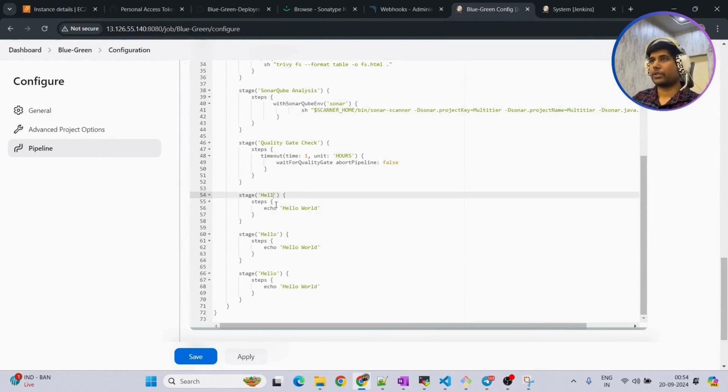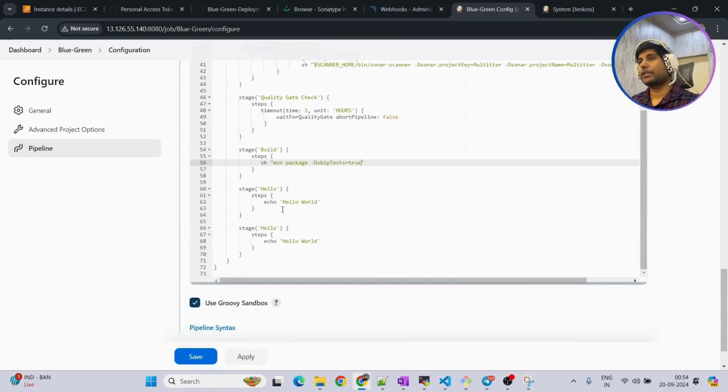Next up team, what we have to do, we are going to build the application and publish the artifact. Okay, so here I'm going to write the stage name as Build, and here we can write sh, basically including in a shell block, mvn package. Okay, and the test cases for this application are failing, so in that case we can put -DskipTests=true. Okay, next step would be to publish the artifact to Nexus. For that I can write Publish to Nexus.